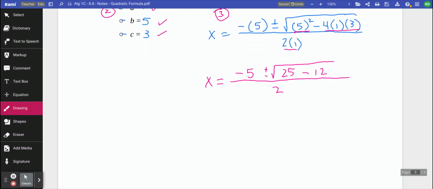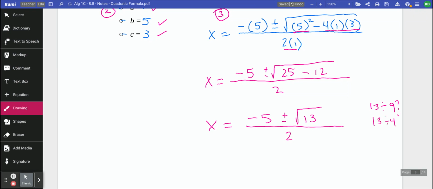So we can go through our subtraction here in our radical. Make sure you do that first before we evaluate that radical. So 25 minus 12 is 13. So this is going to be radical 13 all over 2. Well, now what we have here, I can't simplify. If I try to simplify radical 13, I could try dividing by my smaller perfect squares, 9 or 4, and that's really it. Both of those don't work because 13 is actually a prime number. So this is our answer, and we don't have to write it any special way.